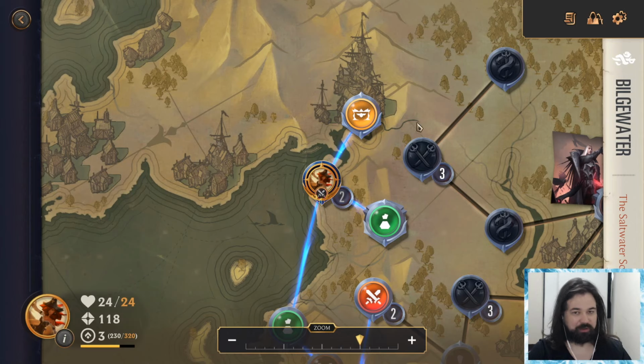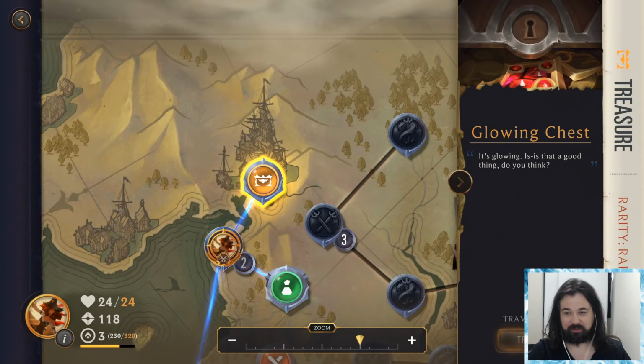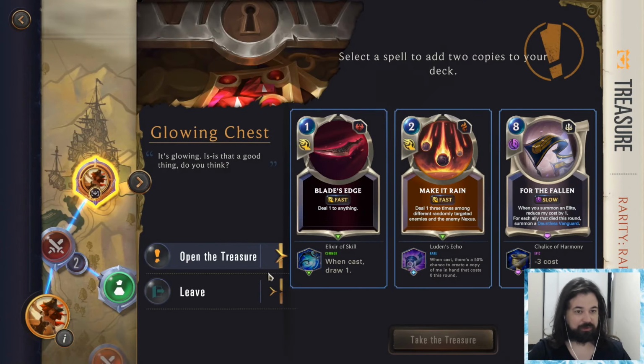Like, we start the game with 2-1-4s in play, so that kind of warps what I think we should do. It's glowing, is that good? Is it a good thing, do you think? Alright. When you summon an elite, reduce my cost for 1 for each ally that died this round. Summon a Dauntless Vanguard, minus 3 cost. When cast, there's a 50% chance I could crit a copy of me in hand this round. That costs 0. Or a draw card.